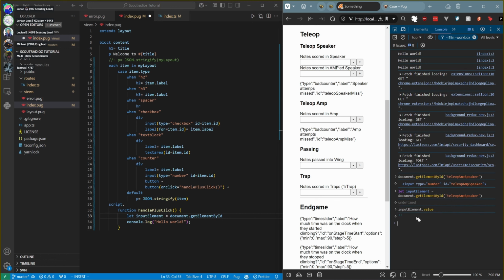This is something that is unique. It's a built-in property of input elements. So if we want to manually set it, say equals 5, for example, there we go. Put a value equals 1 million. Boom. We can modify it programmatically. So let's do that here. Input element equals document.getElementById.